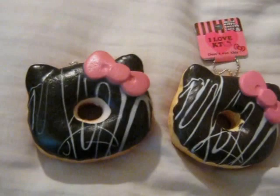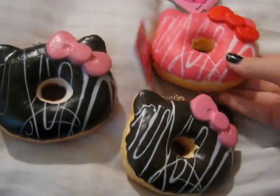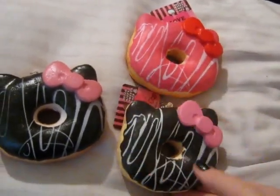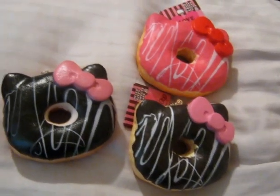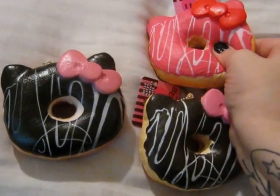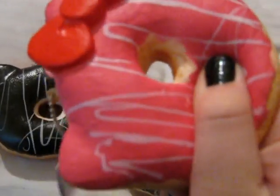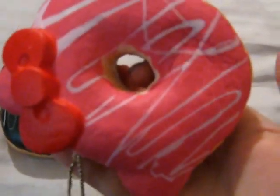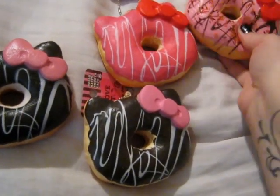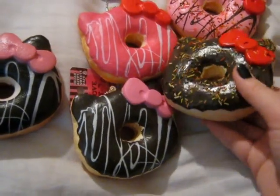So just to show you, I have a couple of ones I want to show you, because this one is the best Hello Kitty donut ever. With any squishy, you don't know what you're going to get until you get it. Squishies range in squishiness. Even if it's the exact same squishy, they'll still be different. And this one is amazingly squishy. I can't even get over it. I love it so much. So all the Hello Kitty donuts are super squishy, and they're really fun to squish. So I would definitely get the real ones if I were y'all.